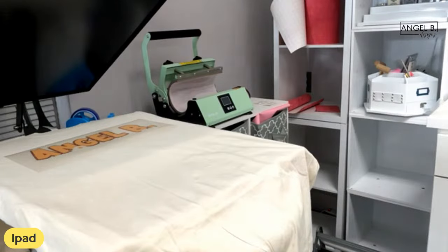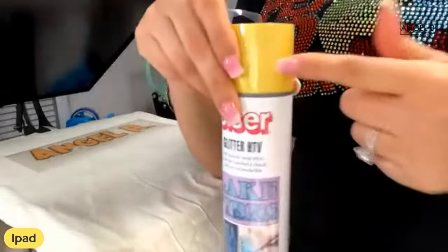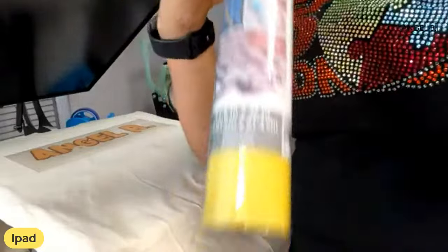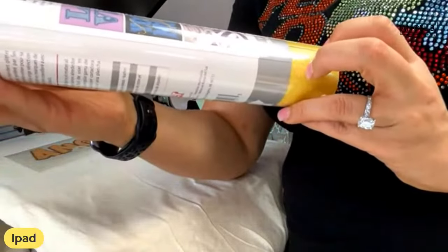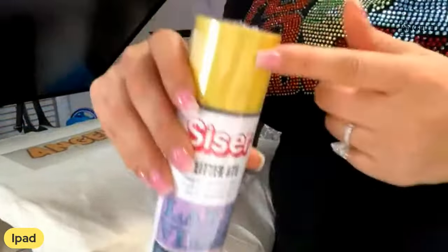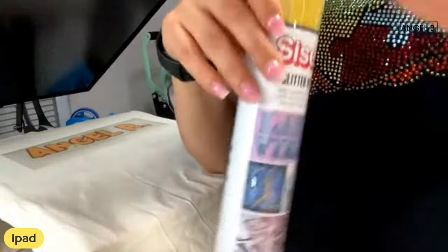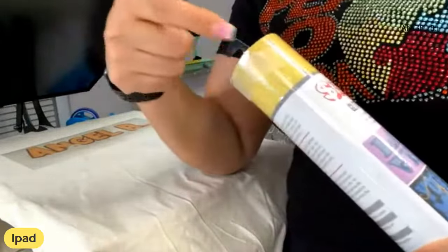So my brand colors are a really light yellow and a blush color, and I haven't found vinyl yet to match my brand colors. So I grabbed some of this. It's lemon sugar. I have to find a color puff to go with it that would resemble my brand colors. I'll probably do that on live once I find a color.